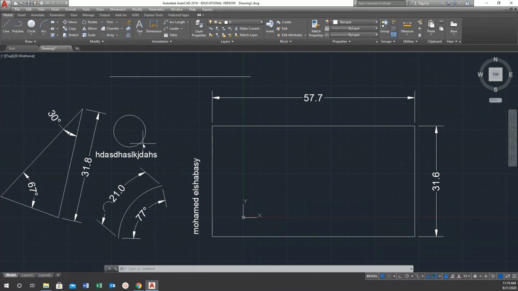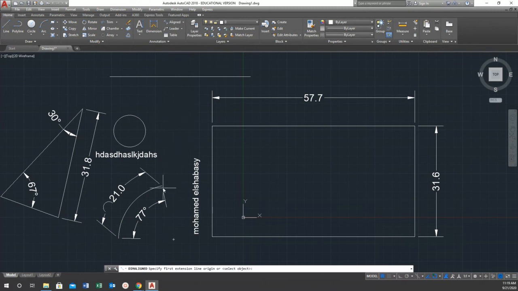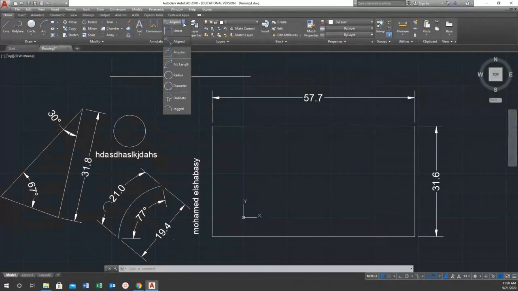Yes, doctor. What if somebody forgot and said it's okay, I'm going to put the length of the arc using aligned. Let's see if it will work or not. You pick up the first corner, you pick up the next corner, it will not work, guys. Because aligned and linear give you only the lengths of straight lines. But if I need to do something related to the arc, then I have to go to the arc length or arc angle. Okay? What else can we do also in our dimensions?